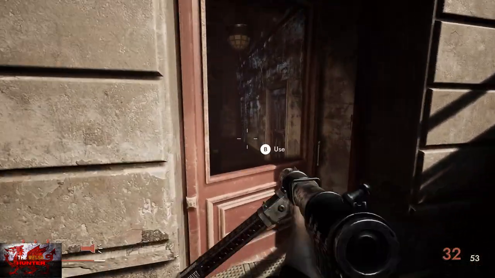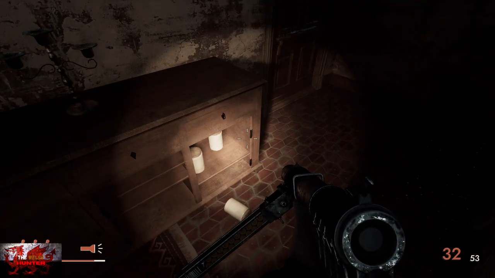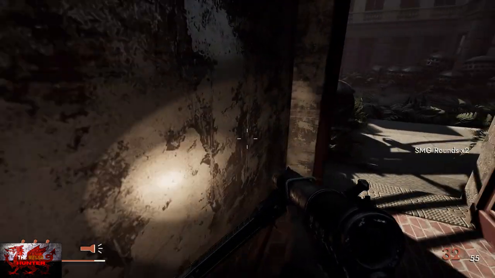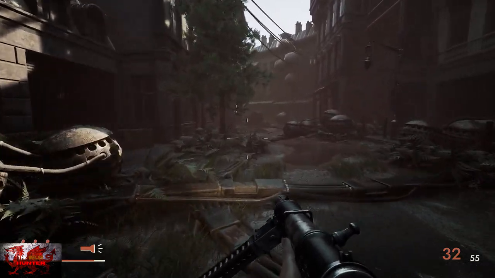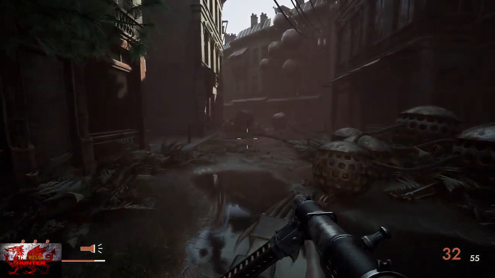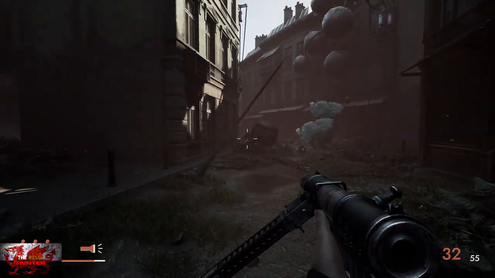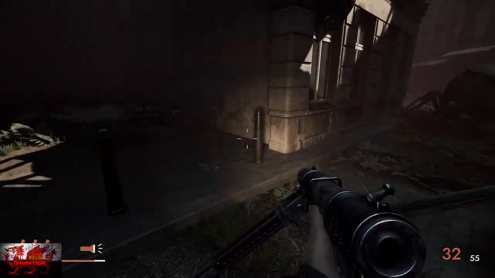So what we're going to do, we're dropping down here, going through this door on the left, and we can see there is another couple of SMG rounds to grab, or whichever it'll be for you. Now what we can do is head forward, and there are going to be these little metal testicles that are going to walk towards you. That one's fine, he, what the hell was that? He smashes that one up.